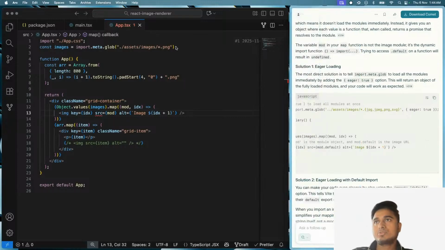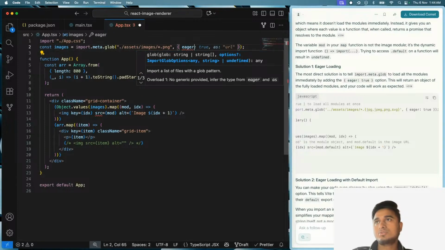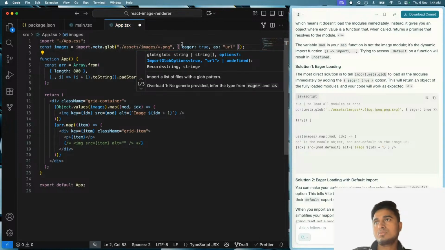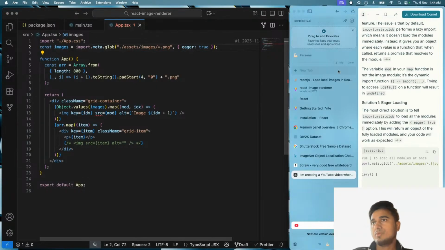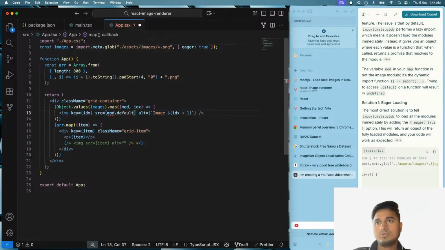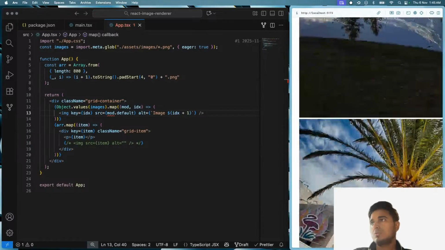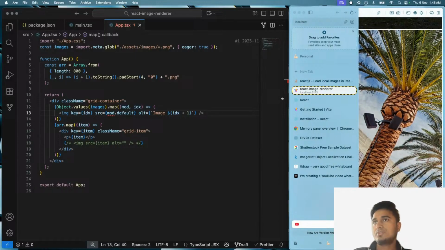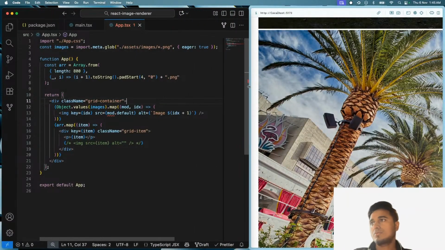So one thing we can do is eager true, and as URL we are not sure, but eager true should work, and here we should be able to get default and it should work. So it actually did work, and we can see this.